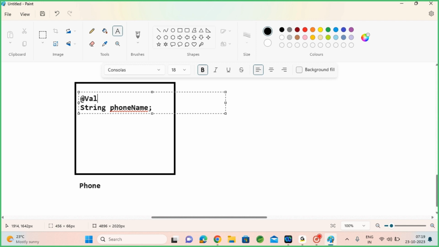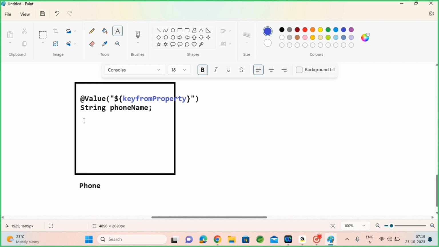We can load this property using the @Value annotation and a simple dollar expression, right? We can pass the key from the properties file, whatever key you have in the properties file, and that will directly be injected here.